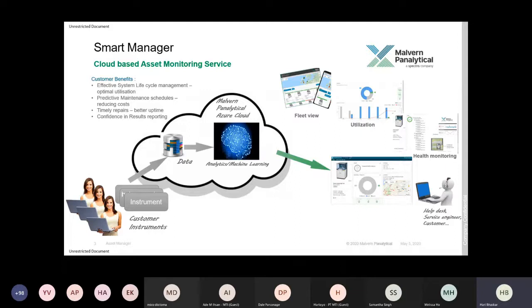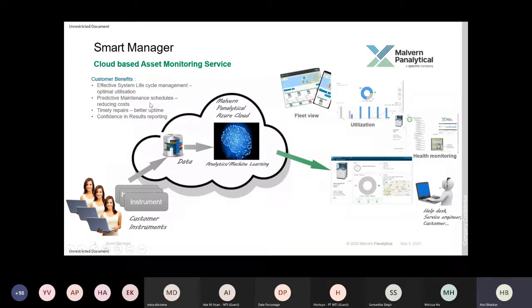It also gives you a predictive maintenance schedule. That means all the parameters like your vacuum, your heat and gas, all the dynamic parameters are logged, and you can look at those logs as graphs, which gives you a clear picture of whether the instrument is running properly or whether there is an issue, and so on. This also helps the service engineers to remotely look at this data and prepare themselves for any service visit. So if there is a breakdown, they can log in, look at this data, prepare for the service, bring parts that are required, and so on. So this is a very nice cloud-based feature.